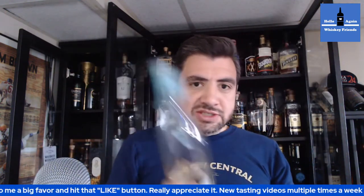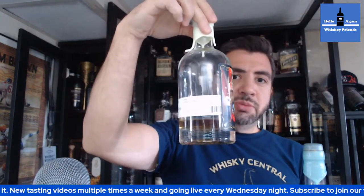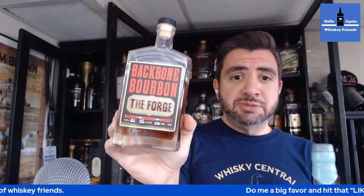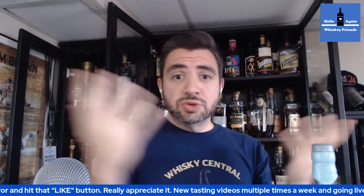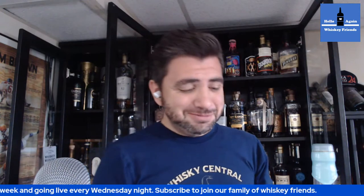The light whiskeys you want to keep an eye out for are the Optaneum — they come in these wine bottles or in these short bottles here. Other brands that have them will be Bull Run. A lot of people use them as blending agents, so you'll see things like Backbone Bourbon using them as a blending agent to really proof things up — it can add some depth to your blends. Old Carter American Whiskey is really what raised the bar on these light whiskeys in general. A lot of times when you see American Whiskey, it actually might be because they're blending it with light whiskey. Old Carter definitely raised the game, and I think that's what kind of exploded the market.